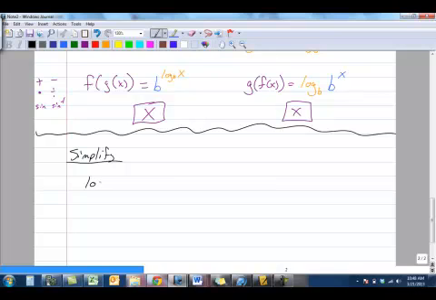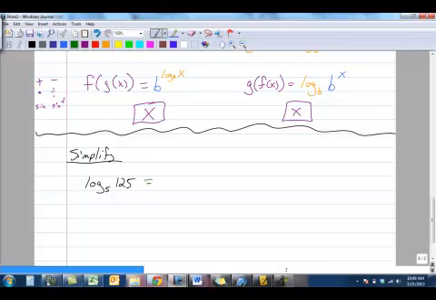Check it. Log base 5 of 125. Let's start here. Now, what does this look most like? Does it look most like this guy here or like this, the second one? I would argue that it looks more like the second one because it's just straight up log. Log is not in an exponent. So it looks like this, right? But here we had log base b of base b. They had the same bases, right? Here I have log base 5 and 125. They're not the same bases.